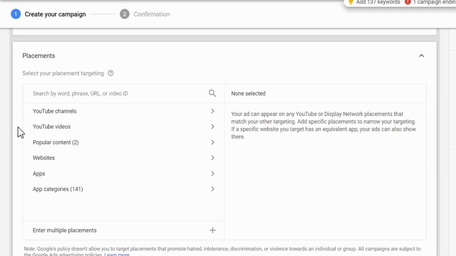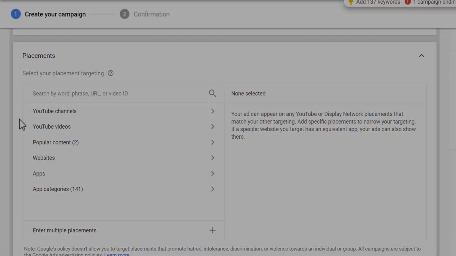And that's the advantage that YouTube ads has, in that you can specify who to show your ad to, and if that person is not interested and immediately skips the ad, then you don't get charged. Some other placements here include websites, apps, and app categories. But in my training, I'm going to be using these ones because I believe these ones have the most relevance to online offers. And that wraps up this lesson.